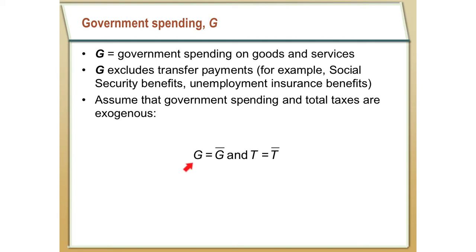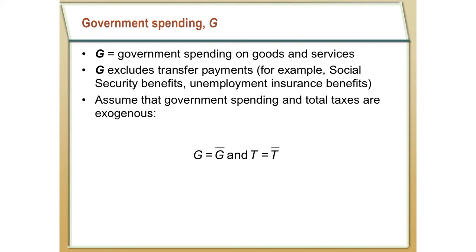So in this model, what determines government purchases? Well, we are making a very strict assumption here. We're just saying that G, government spending, and T, taxes, are fixed at some level, G bar and T bar. So these are determined by the political process, so they're outside of the scope of this model. Now we could build a more complex model that describes how the government decides how much to spend and tax and those sorts of things. But again, that's well beyond the scope of this particular chapter. So we're going to simplify and just assume that there's some amount of government spending and taxes, and that those numbers don't change.